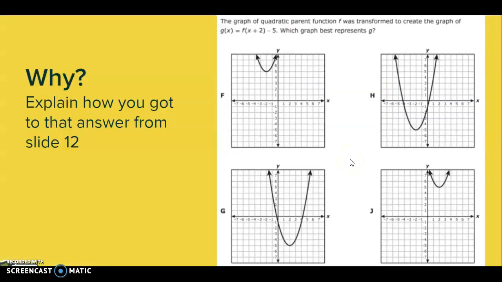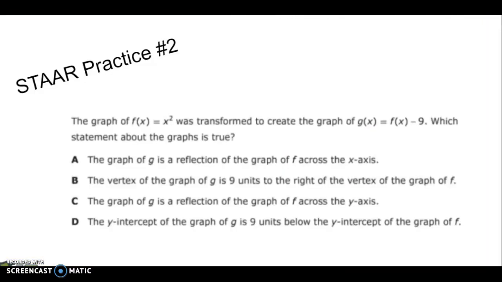You have 2 questions to work on, but one of those slides, you have to explain how you got that answer, okay? You can either use the picture to help you, or you can use the actual equation that was given to you in the problem. Okay, I want to see what we come up with for that one. And then the last one, use the equation to help you, okay?